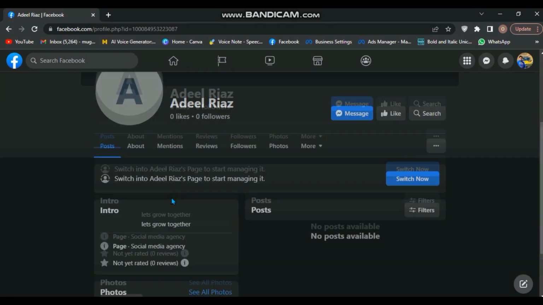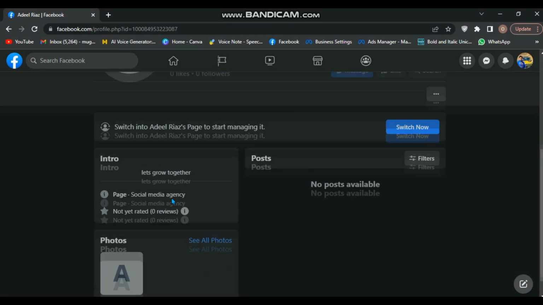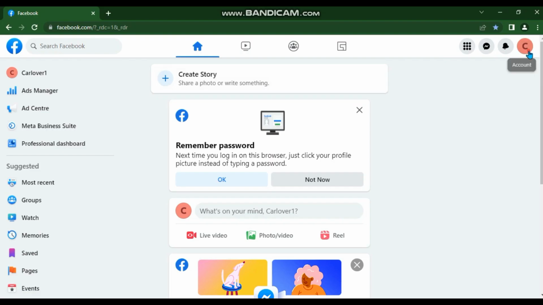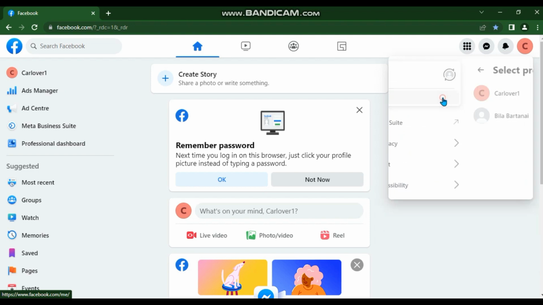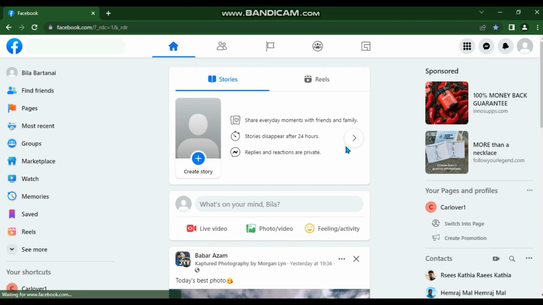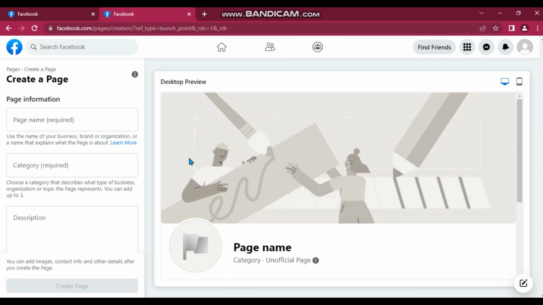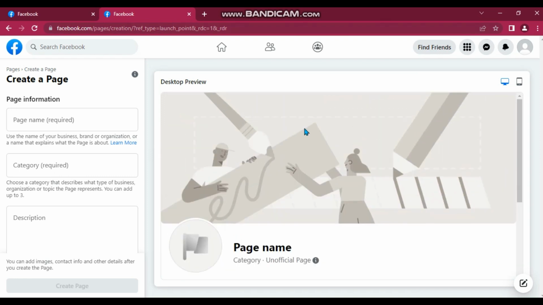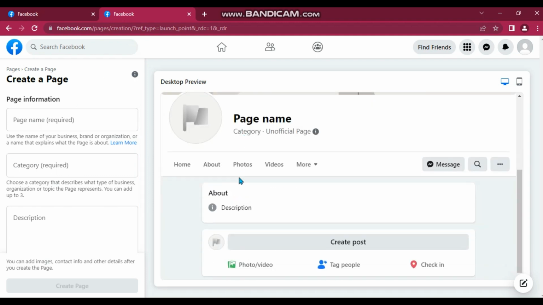You are only eligible for this task if you create profile pages, not classic pages. If you don't know the difference between profile pages and classic pages, I will tell you. In profile pages, you can switch your Facebook ID to the page. You can see here. But in a classic page, you can't switch between them. It's simple. If your page is created the classic way, then your work will be rejected and won't be approved. You can only perform this task on a computer or laptop.